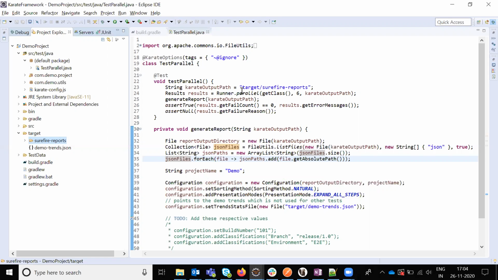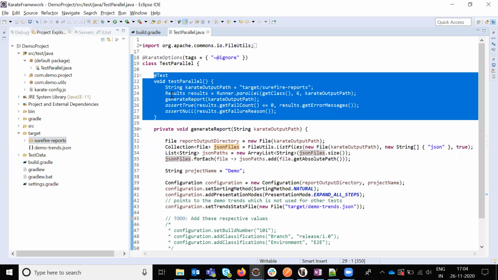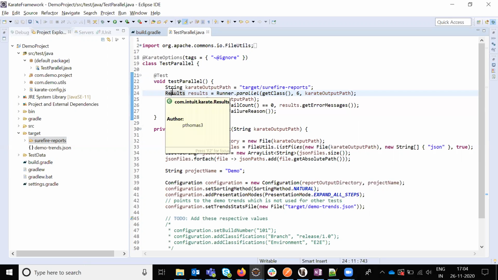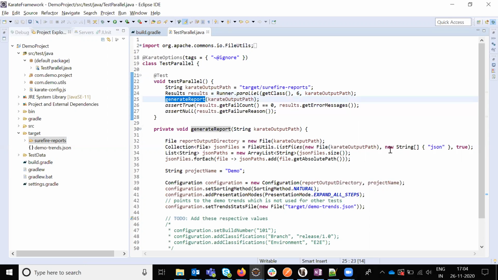It is basically the target folder. See, this is the code. This piece of code gives the particular location to generate the report. By default, our Karate framework is parallel, but we are giving how many parallel runs. In this report generation, it will collect all the JSONs, and this is a for loop. For each loop, it will rotate and add to one single file report and give it to you.